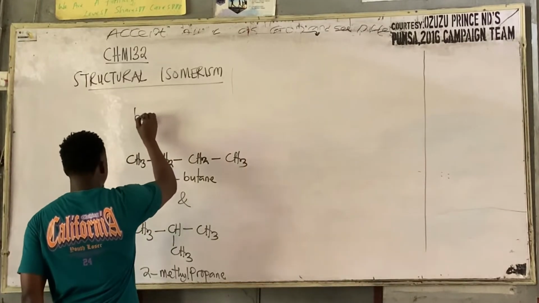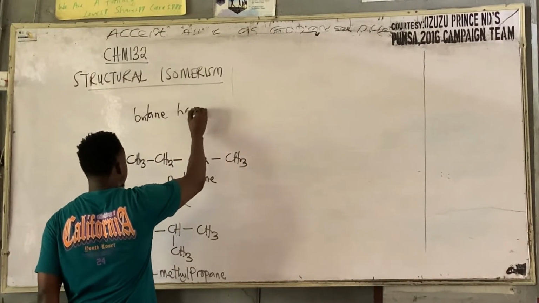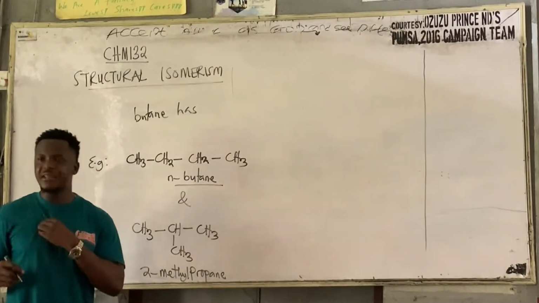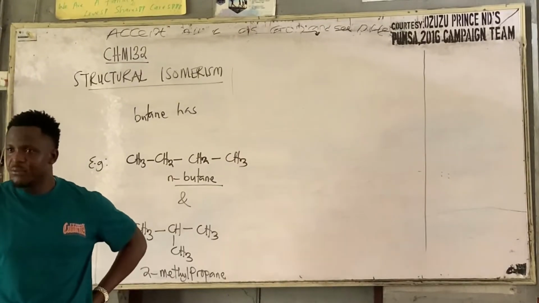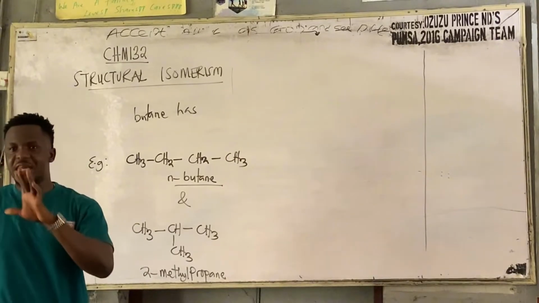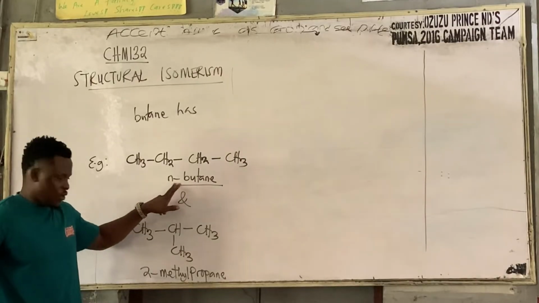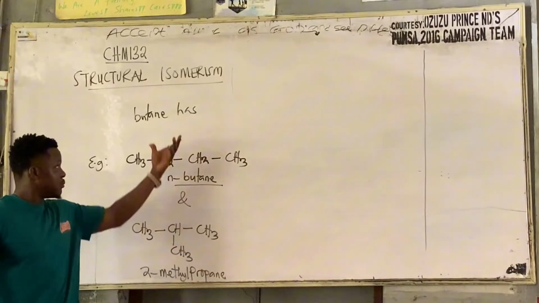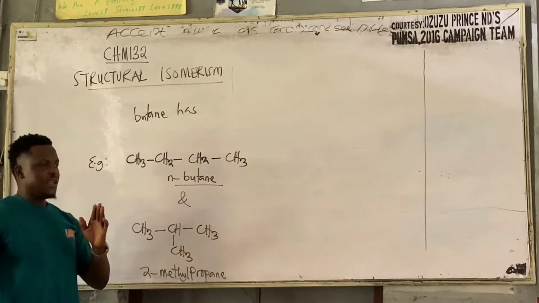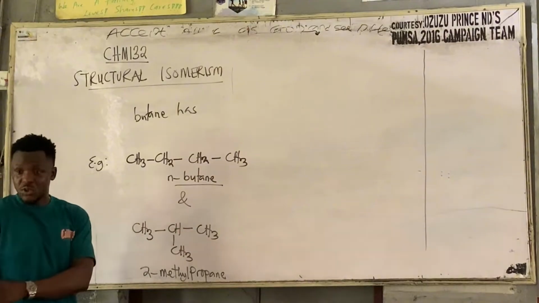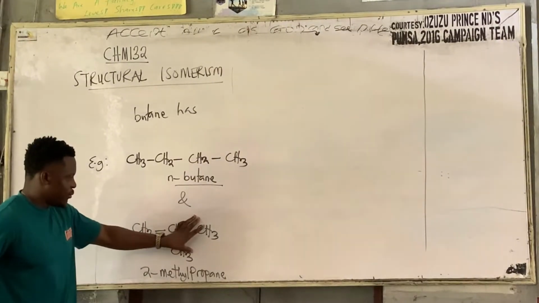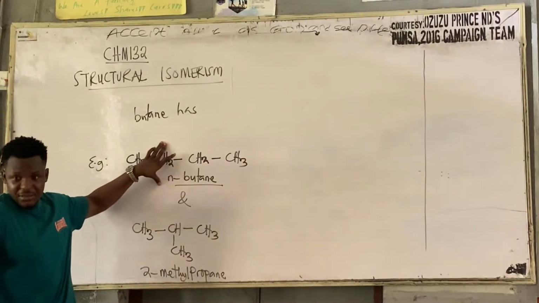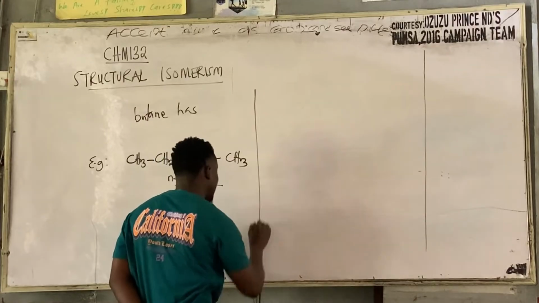Now, butane has n-butane and 2-methylpropane, because once someone says butane, it simply means that the compound has four carbons, right? If you want to draw butane, you can draw it as this, n-butane, or you can draw it out. You can actually argue with somebody that this can also be called butane, but not in terms of isomers, right? Because of the number of carbons, this is an isomer of this. This is an isomer of this one here. Alright. So butane has two isomers.